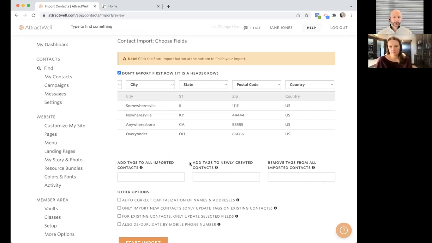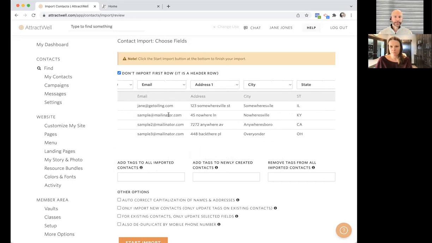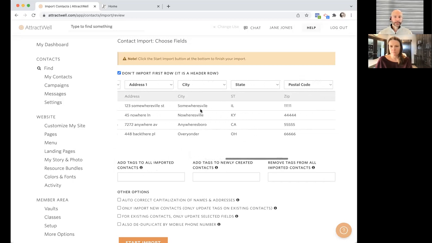If you regularly import new contacts from some other source, you can just tag the ones that are newly created on the import, because the system will try to deduplicate. If you import the same file twice, as long as that file has an email address in it, it'll try to deduplicate by email address, and also optionally mobile phone number if you check that box down there to avoid duplicates. And you can actually just tag newly created contacts.